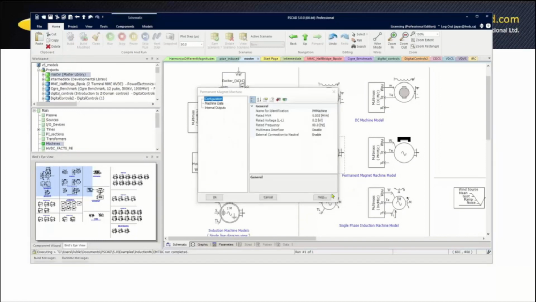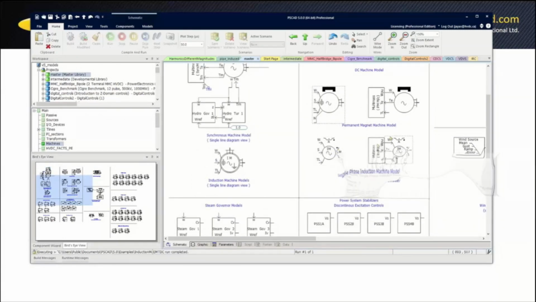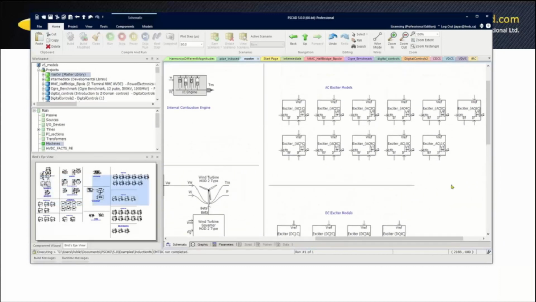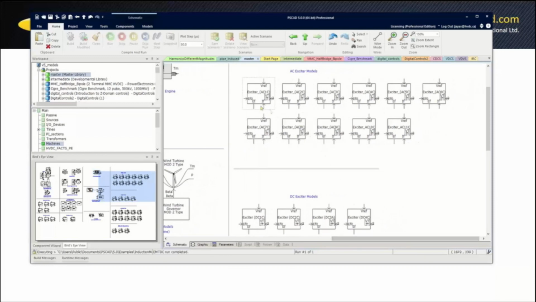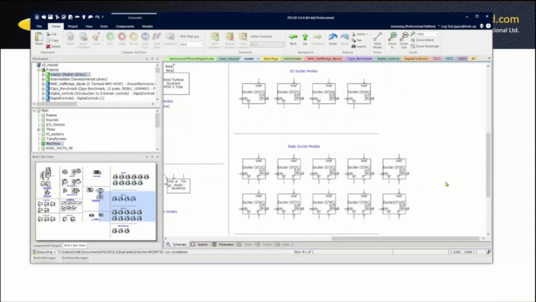And this is the single phase induction machine. It's compatible with the multi-mass model. And the new exciter models, the 2016 standard exciter models, on the far right end of the page, the AC type exciters, DC type, static type.